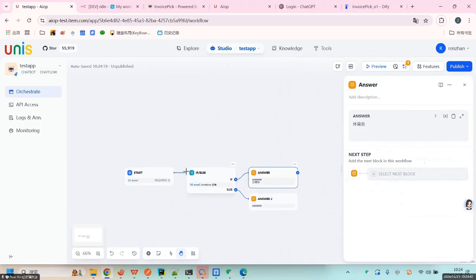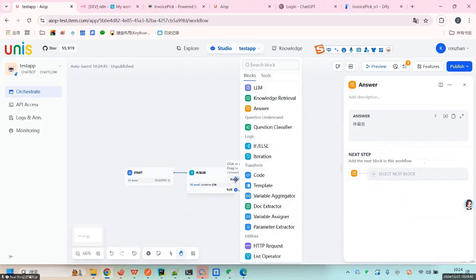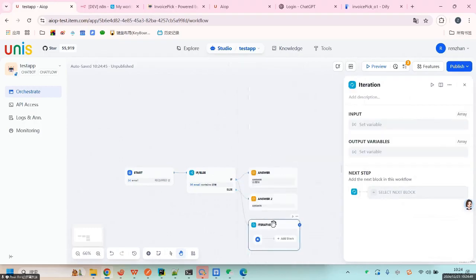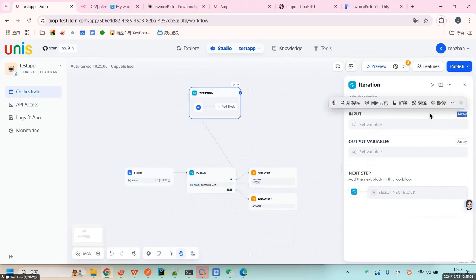And then there can also be an iteration node after this part. The iteration, I think, is a very important feature because it can include anything inside. Basically, it's a nested move. So first, its input is a list, and you can give it a rate, a speed.